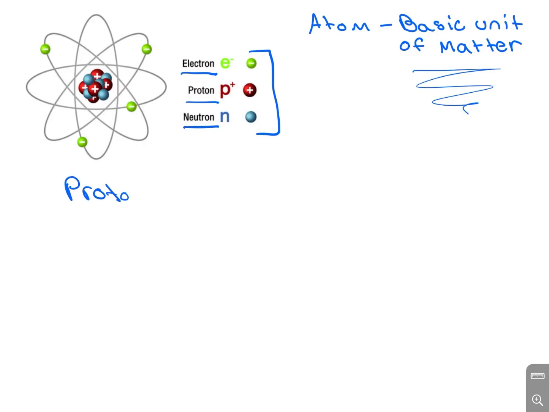Protons. Protons are very easy to identify. The most well-known property is that they're positively charged. That means they have a positive charge. If you think about it in a mathematical way, it's like saying it's 1 or 2, a positive number. Secondly, its second property is that it's found in the nucleus. You may be wondering what the nucleus is, so I'll explain it to you in a bit.